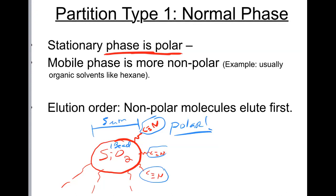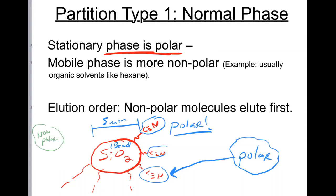Now, if I have another molecule that comes along, and let's just say that the other molecule is my analyte and it's polar too. That polar molecule may wish to stick to or partition into that stationary phase material because like dissolves like. Polar molecules will want to stick to that. But on the other hand, if I have a non-polar analyte, and that non-polar analyte comes to the surface where it sees those cyano groups, well, no way it's sticking to that. I'm going back into the mobile phase, okay?